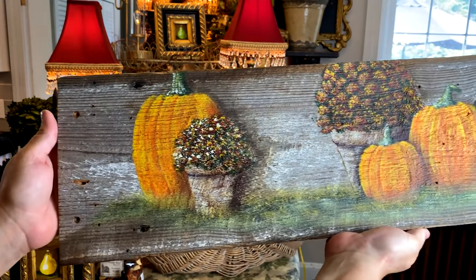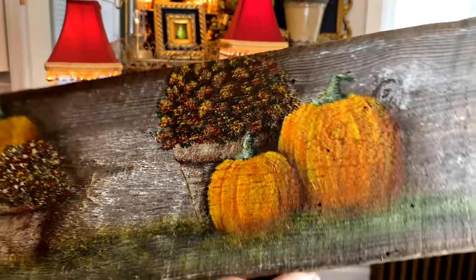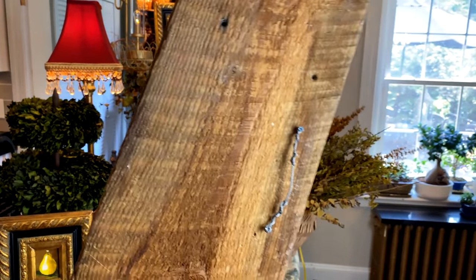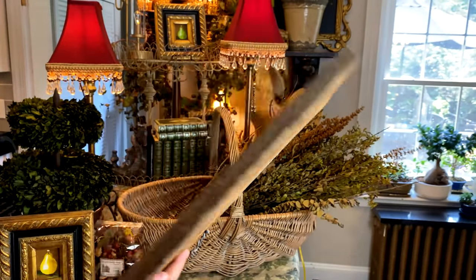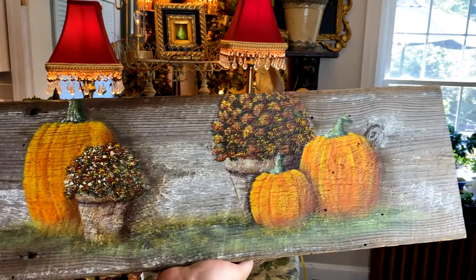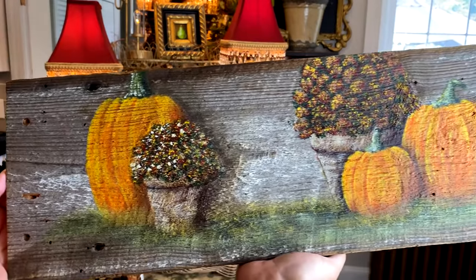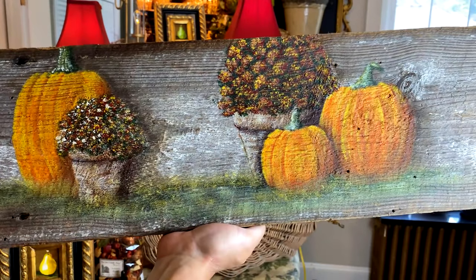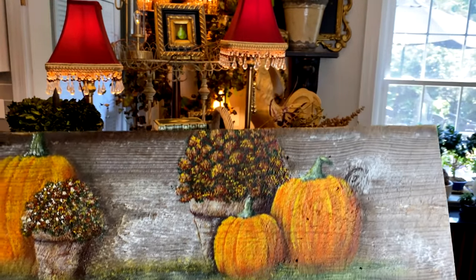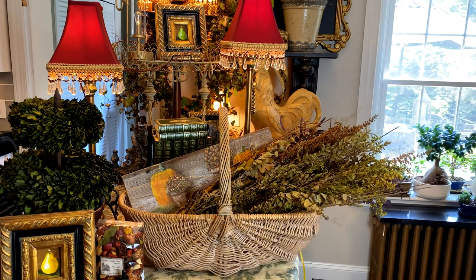It's just a basic board, right, guys? A very old board that has a beautiful fall scene painted on it. It's actually a gal, I go to the, I always say this wrong, I think it's called Minuteman Mini Mall. It's in Culpeper, Virginia, and there's a gal in there who is a fabulous artist. Look at this work. I actually have her making a couple more pieces for me. I'm excited to get them, and I will be sharing them soon.